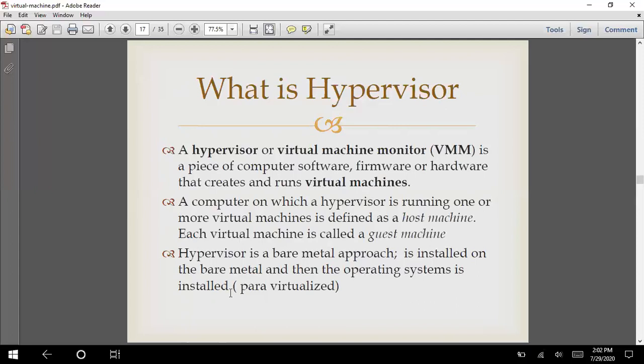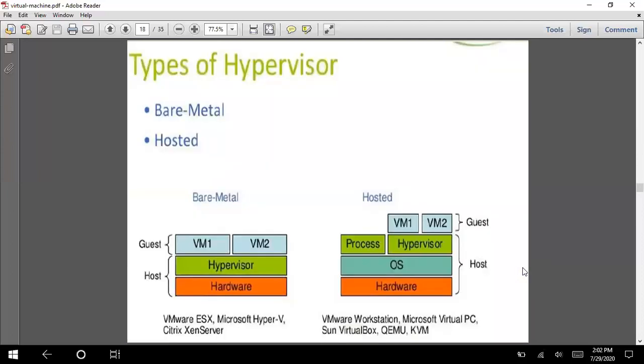Hypervisor is a bare metal approach. It is installed on the bare metal and then the operating system is installed. So we can call it para virtualized. There are different types of hypervisor. First one is bare metal.